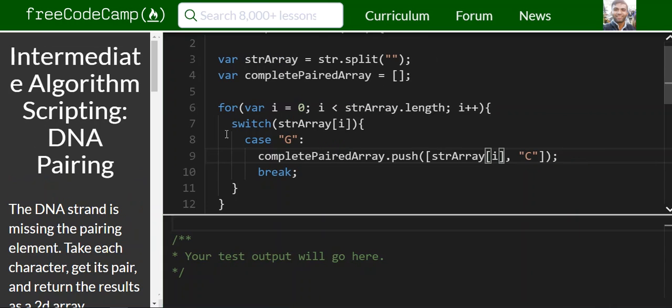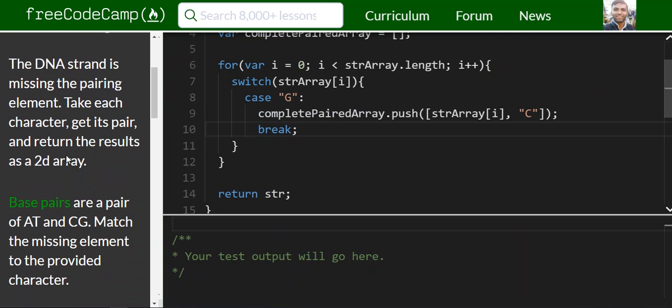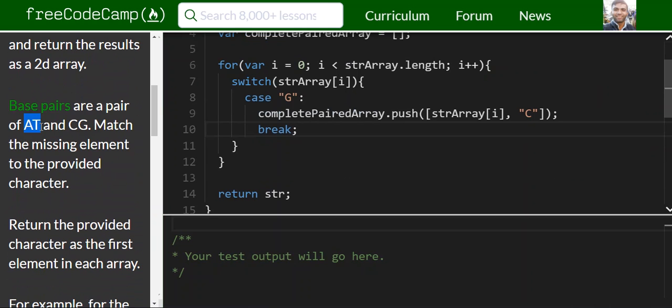And now we need to do this for both of these pairs.